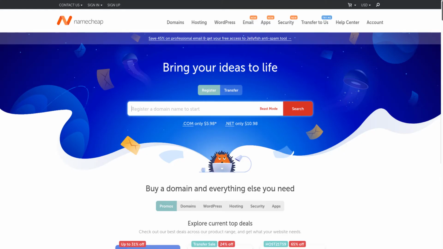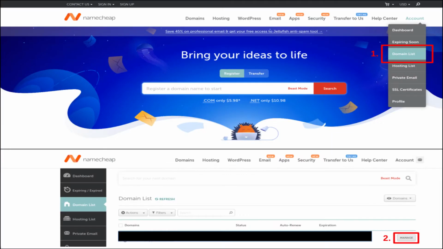Now that we are able to access our VPS, let's get a domain to be able to configure the DNS to do a forward and reverse lookup. The next thing we need to do is buy a domain. In this example, I'm going to use Namecheap. Go to Namecheap and buy a domain. Once you have a domain, we need to update the A record to make sure it is redirecting to the VPS. Underneath Account, click on Domain List.